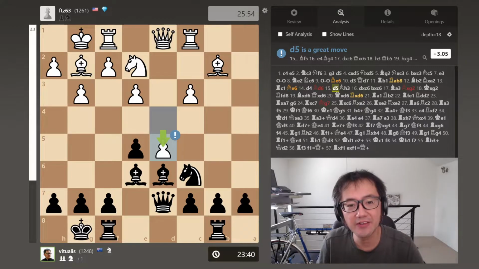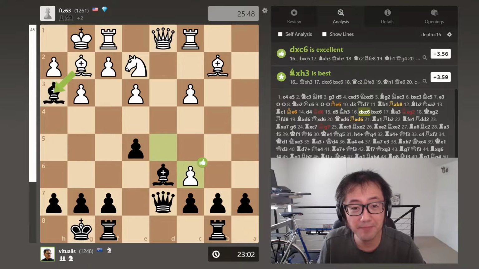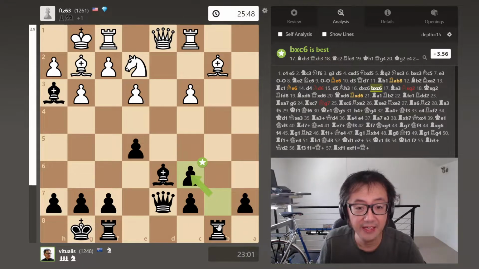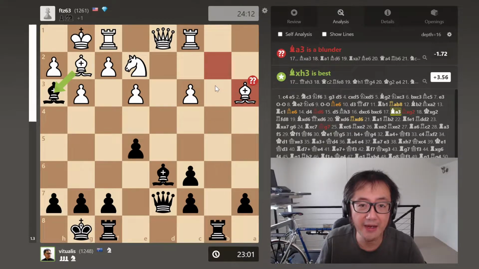And here I had to think, okay, what am I going to do? So I thought, yep, that knight is lost. So let's try to make some threats. If you make counter threats, potentially the opponent will make a blunder. They capture back, opening up that file. The opponent moves that bishop out of the way.